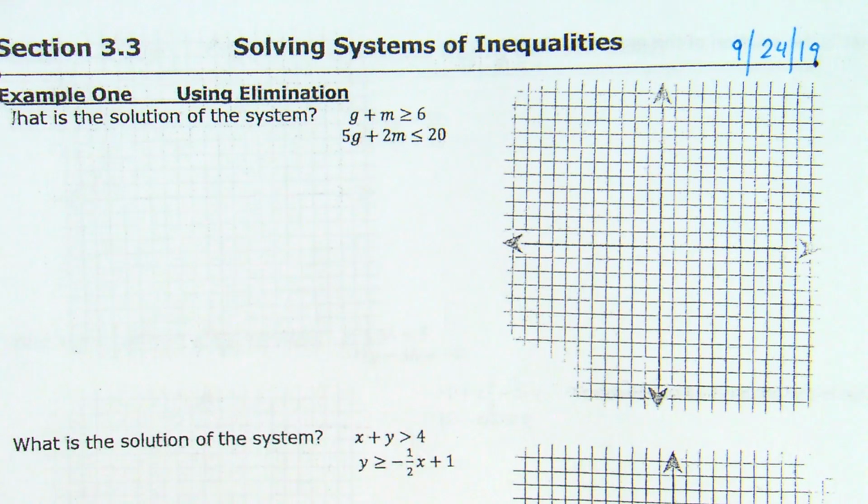Okay, guys. Lesson 3.3 is solving systems of inequalities. Now, solving systems of inequalities, you'll notice we are graphing. A couple of things. First of all, if you look at front and back, I think there's a total of 6 graphs. We do not need to do all 6 graphs to know what we're doing here. So I probably will do 3 to 4, something along those lines, just to make sure we know what we're doing here.